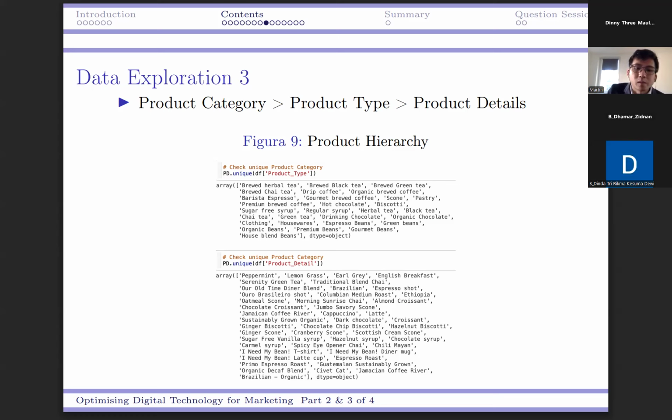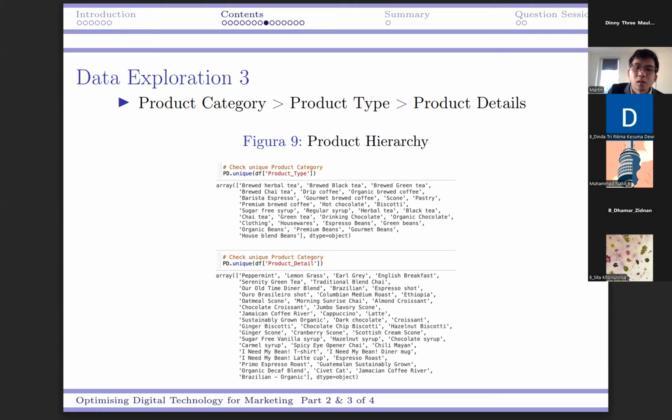So there is syrup here, caramel syrup, for example. Scones for the bakery, you have cranberry scones, ginger scones, and so on and so on. So this is how you can check all the details of the products. You can easily use pd unique, and you don't have to go through the list one by one. That will be a waste of time, first of all, and secondly, it's not sure whether you are accurate enough or not. So actually AI has done it for us, so that's really easy, right? That's the reason that we use this tool, basically.